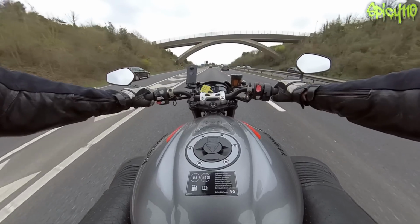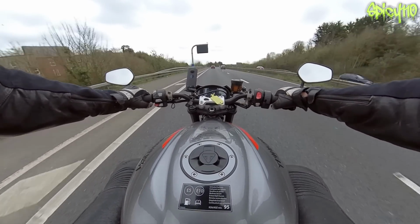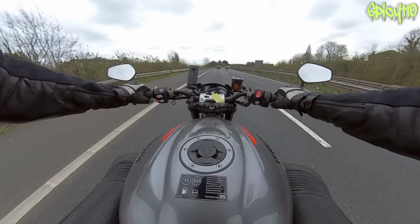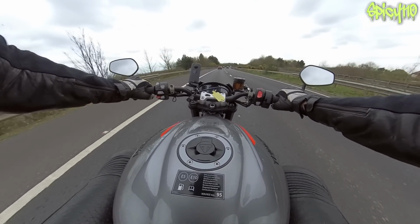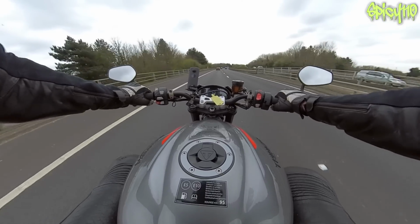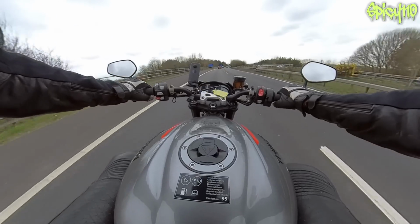It was 6th gear, 70 miles an hour, cruising very comfortably. Engine doesn't really feel like it's working much at all. No vibrations really. It is still a firm ride, but this is a nice road, so it's feeling good. But as you can tell, you feel every one of those joints in the road.